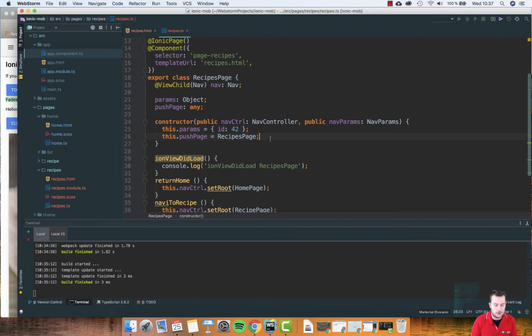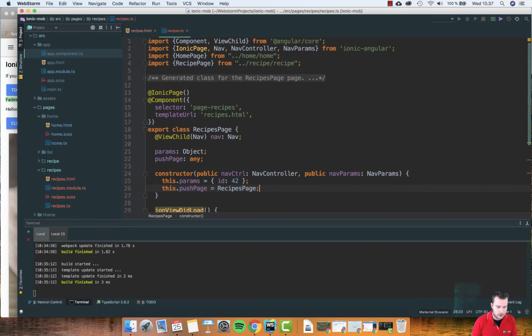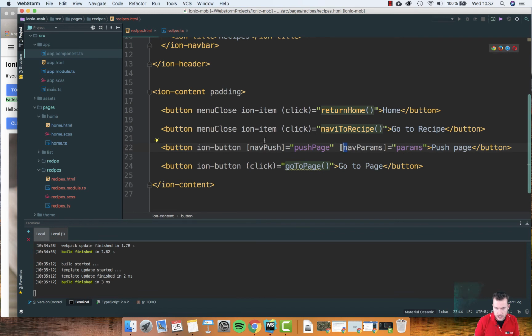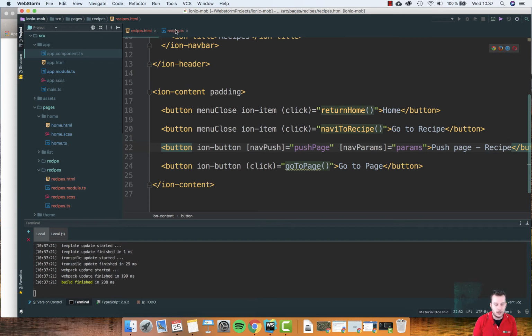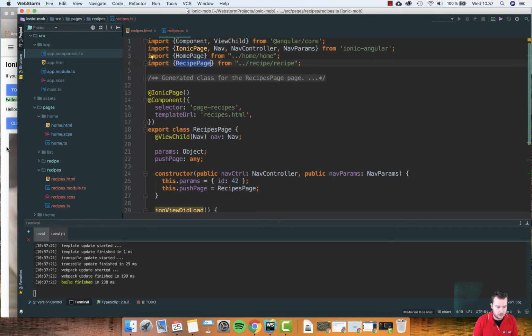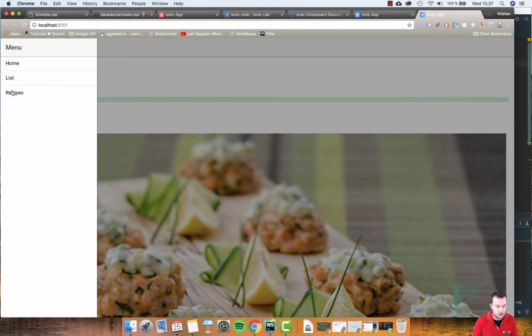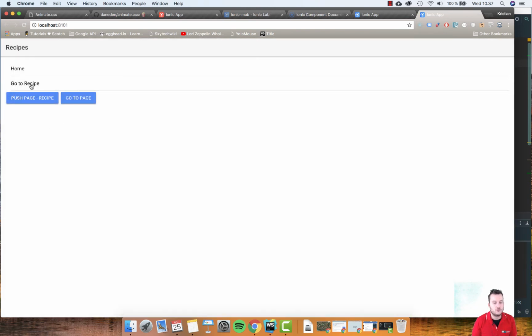So this is the two things we need to do, and let's just check we have all the things we need up here. We have our Nav inside this. We have the part to import the recipe so we can go to that page. And let's go back to this. So pushPage, let's just add recipe so we know where we're going. And let's click save and go check this out. So sub page, recipes, go to recipe. This should get me to this page right here.